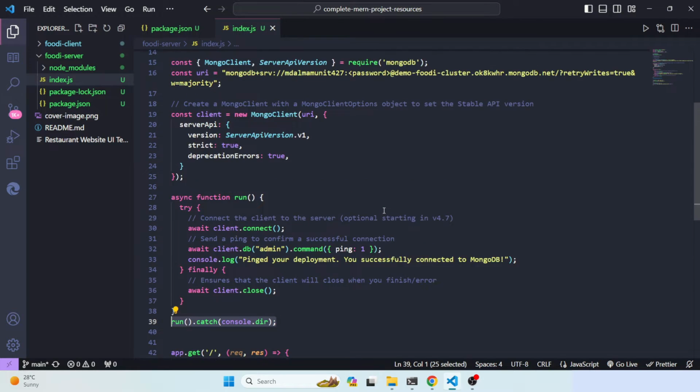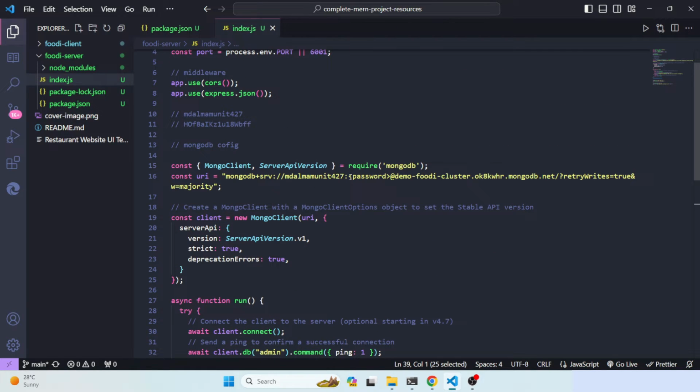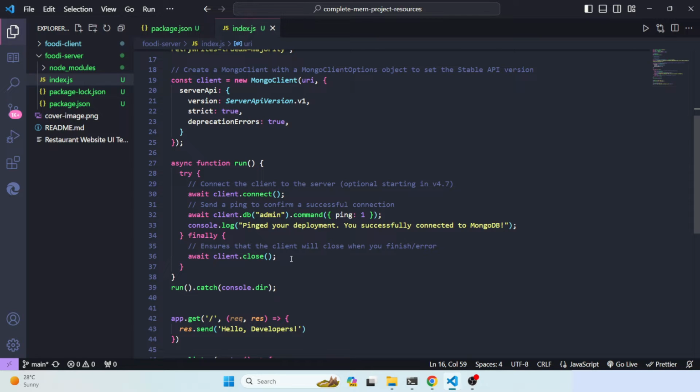What we'll actually do is first replace this password. This is the password, let me copy it and replace it here. If you replace this password, then you just close this, so we'll comment this one. You can remove these comments, no matter.